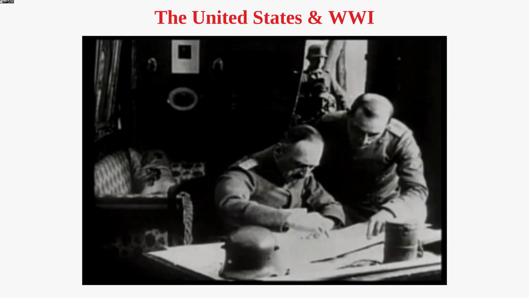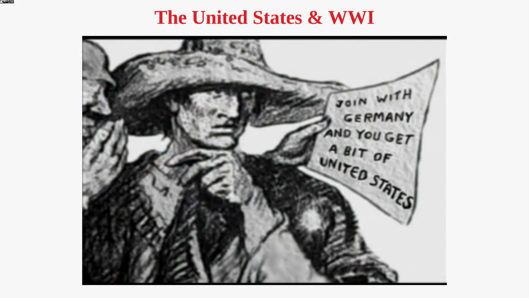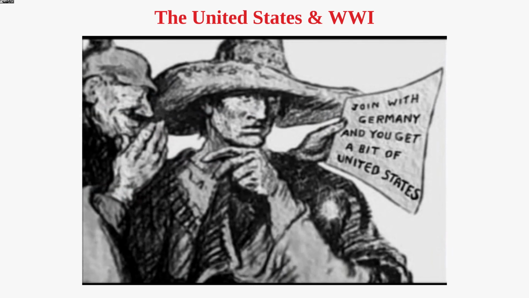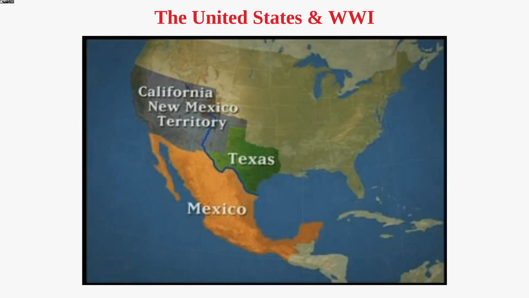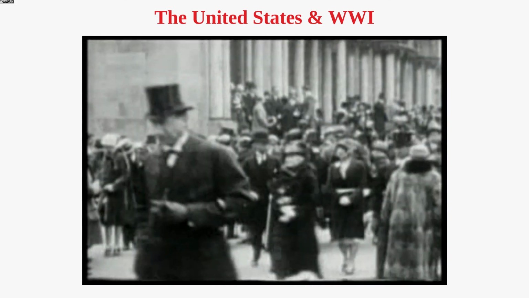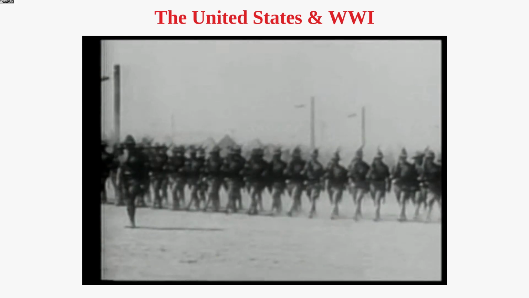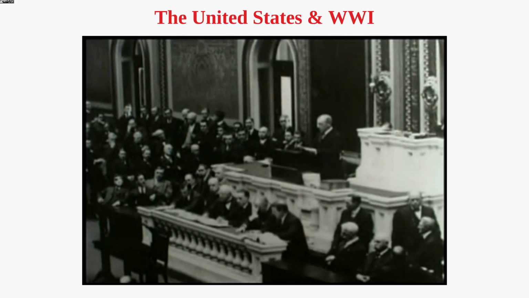A month later, a decoded message from the German Foreign Minister Arthur Zimmermann to Mexico was given to Wilson. It urged Mexico to declare war on the United States if America entered the war on the side of the Allies. In return, Germany would guarantee the return of the lands Mexico lost in the 1848 Mexican-American War. When the notorious Zimmermann telegraph was released, public outcry demanded war against the Germans. On April 2, 1917, Wilson asked Congress to declare war on Germany.